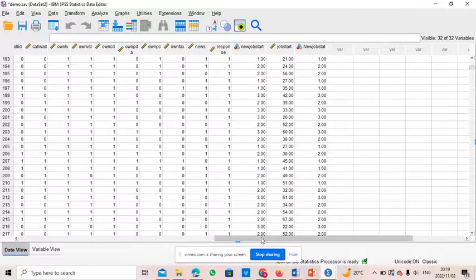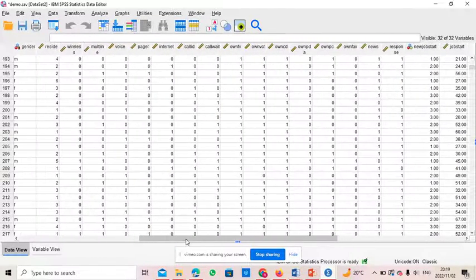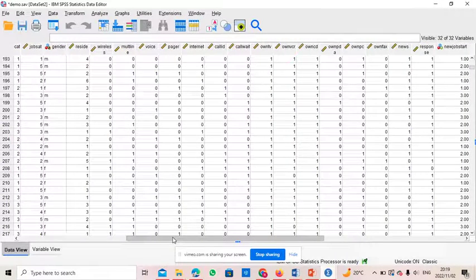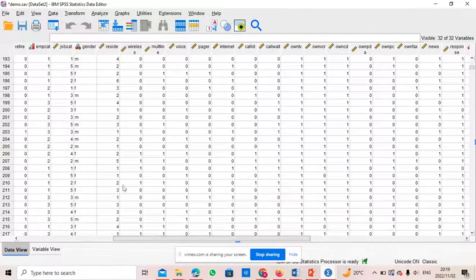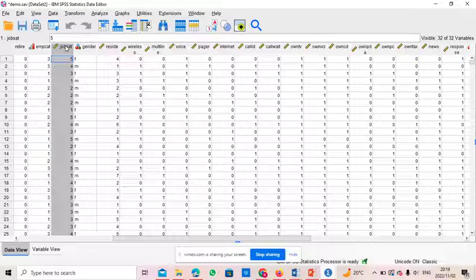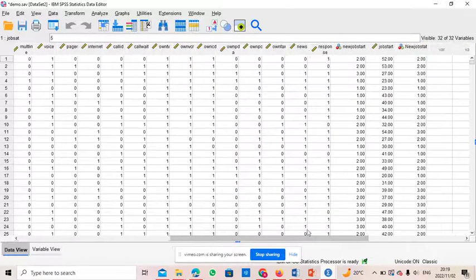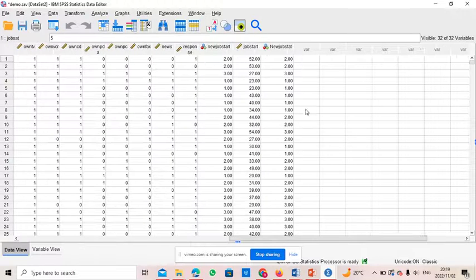Let's look at the old variable. This is the old variable. You see, you've got 5, 4, 3. But in the new variable, there is nothing like 5, 4, 3. It has been combined, it has been collapsed. So this is how you can collapse responses from an old variable to a new variable to create a new variable.